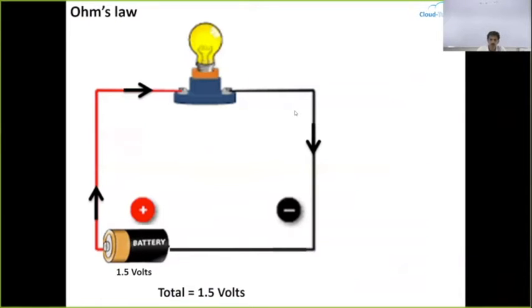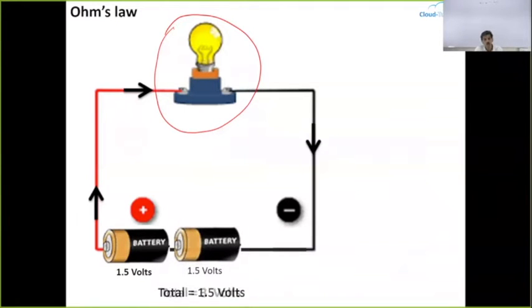We have here a simple circuit which once again has an electric bulb. This is our load, or in this case electric bulb, and then we have attached one battery in the circuit, and you can see that the battery is supplying 1.5 volts. That is the potential difference that the battery is providing. If a 1.5 volt battery is connected in this way, then the bulb will glow, and you can see the bulb glow because of the battery.